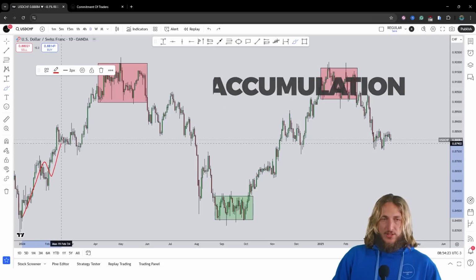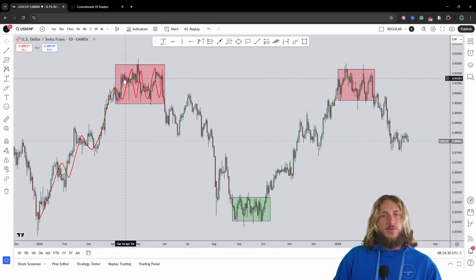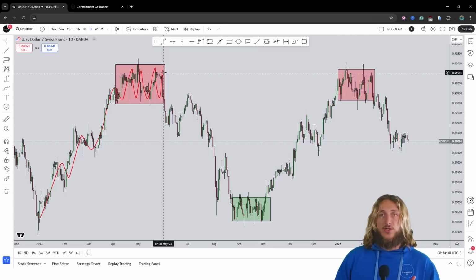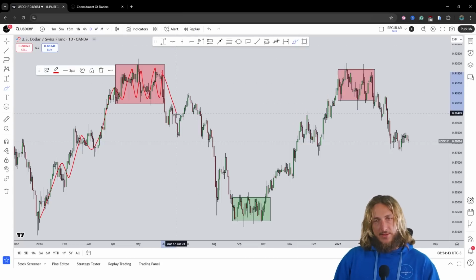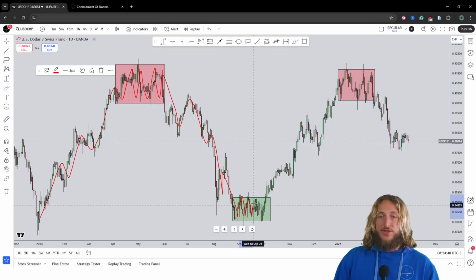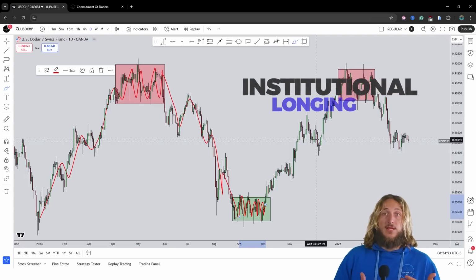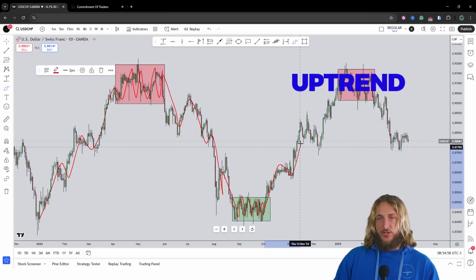So you have an uptrend, the market is clearly creating higher highs and higher lows. Then we have this horizontal price action that gets created, and this gives the possibility for many, many days in a row for institutions to be offloading their longs and potentially also start building some short positioning in that market. Then the market enters into a downtrend, and when the market again enters inside of this horizontal area, again, institutions start accumulating longs and taking profits on their shorts. And then a new uptrend is built.